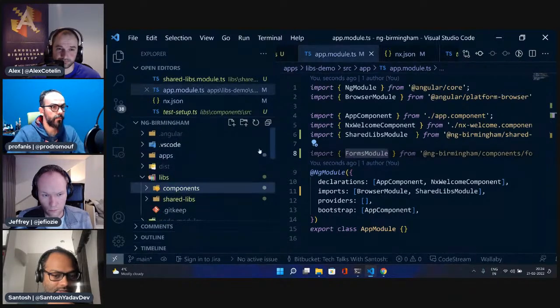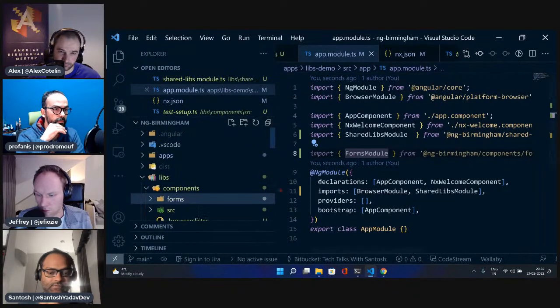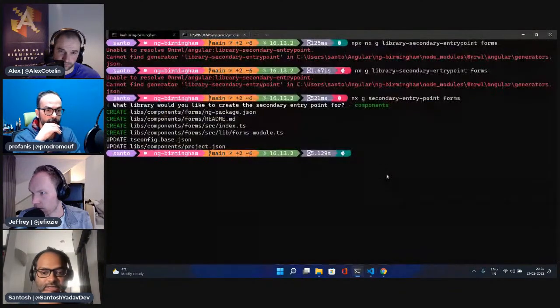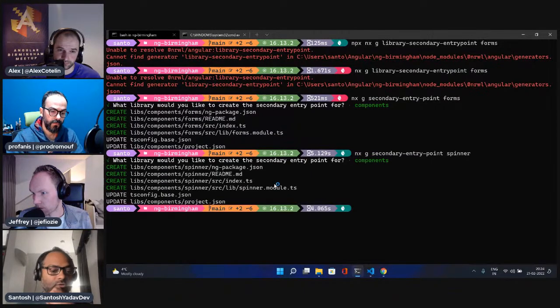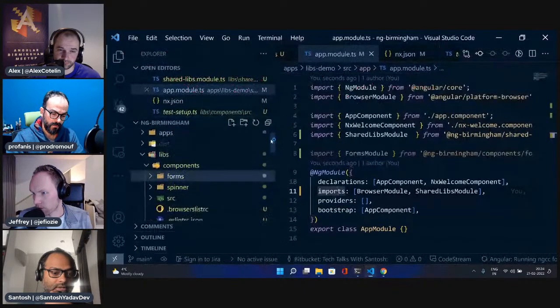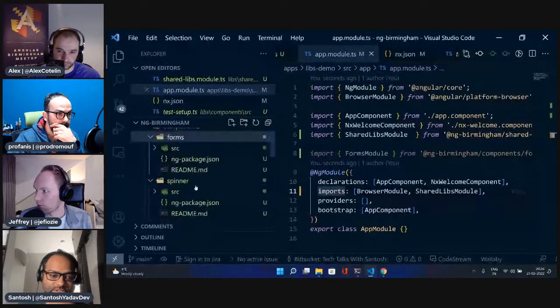Is there anything else? Yeah, there's one more thing. I'll create one more secondary entry point, and we call it spinner. And I want to create components. Let's say if you want to use something from spinner in forms, the suggested approach is something like this.